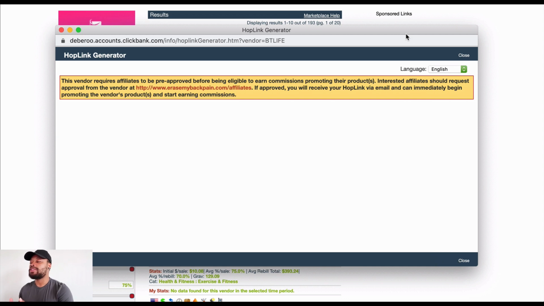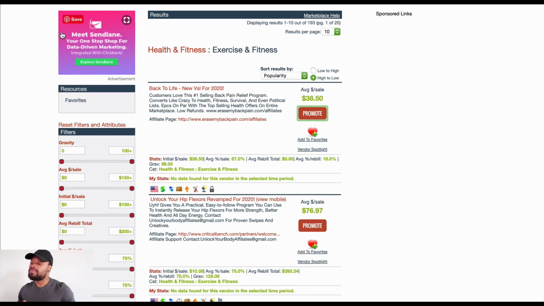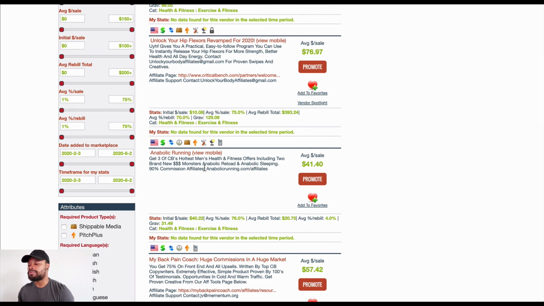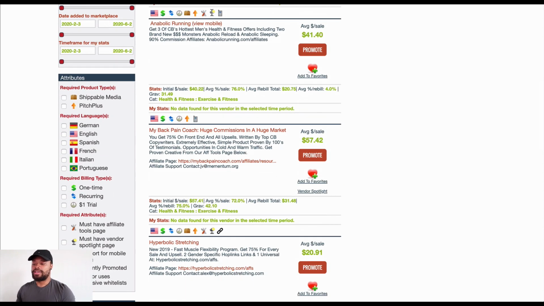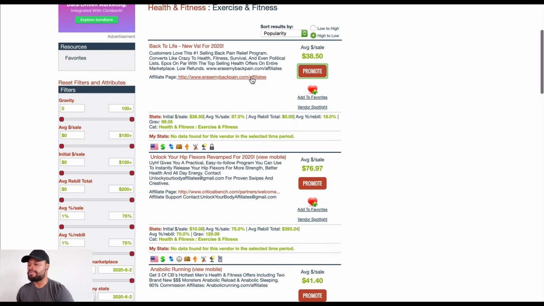All right, so in this example, we would have to apply for this offer to run it. So it is quite sad, you know, teardrops, but it's fine. We can use an alternative offer. But if I was really running this campaign, like how you want to run it, I would just email the vendor, and I will try and get the offer within 24 hours.